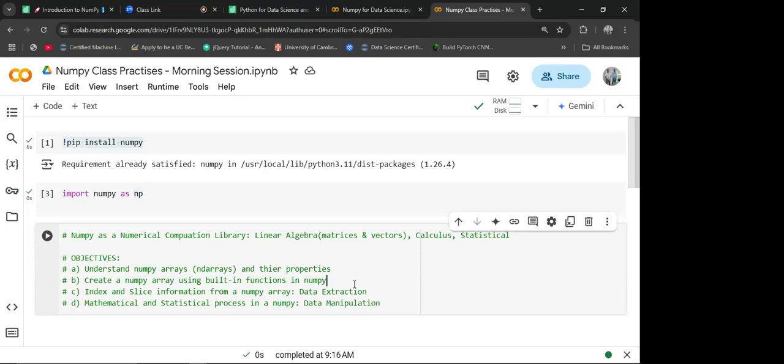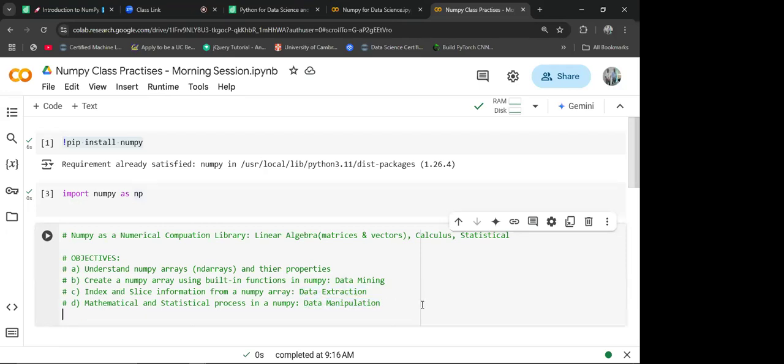This will be very, very helpful in data mining. If you want to create information, then you are mining that data. So this will be helpful in data mining. This will be helpful in data extraction. This should be very, very helpful in data manipulation.